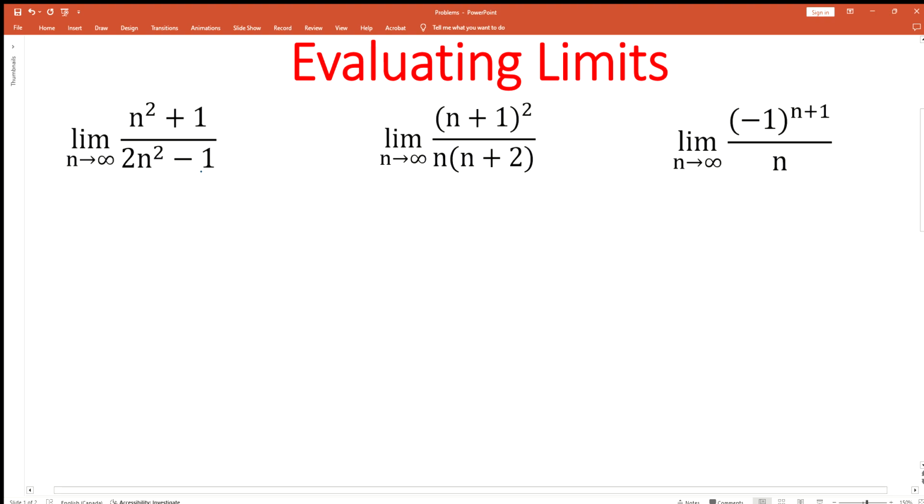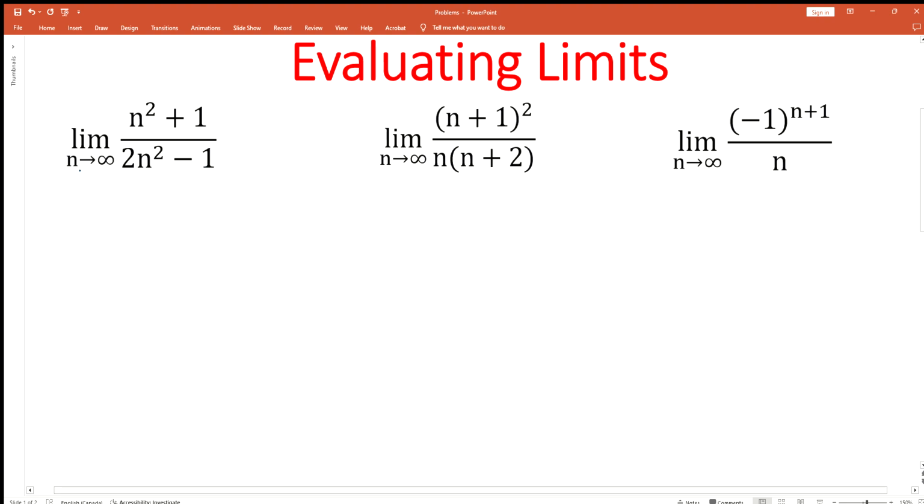This expression is a rational expression because it is made up of a polynomial expression in the numerator and a polynomial expression in the denominator. The degree of the numerator expression is 2. The degree of the denominator expression is 2.